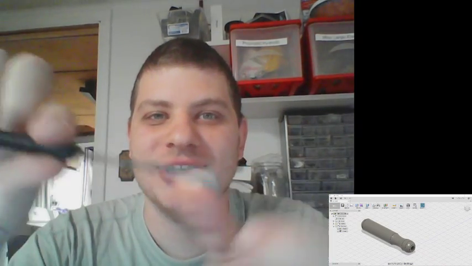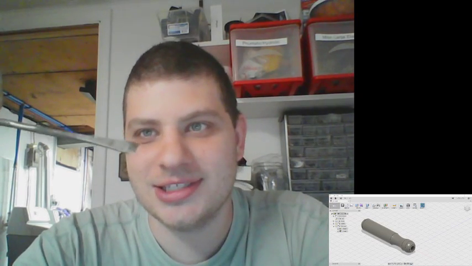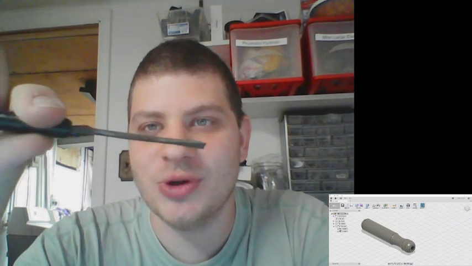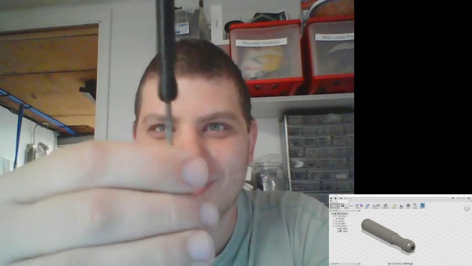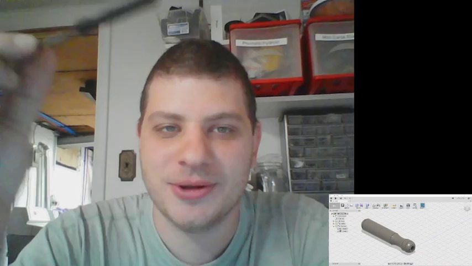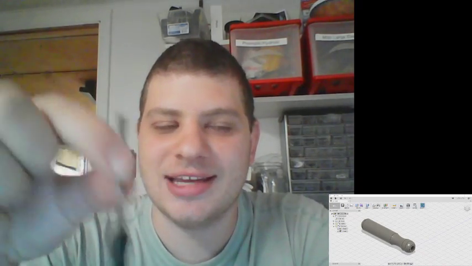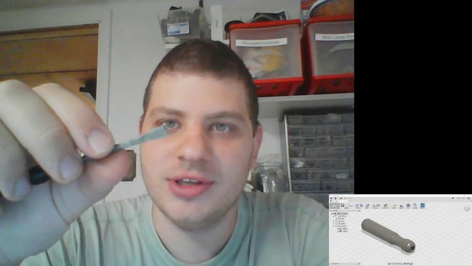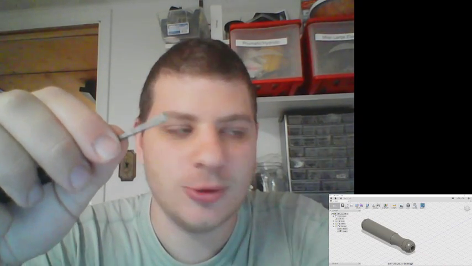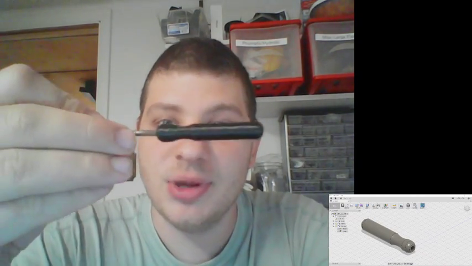You may also notice that my file is a little bit shorter than it was. That is because when I realized the hole was too small, I thought I could just knock it farther on with a hammer. It turns out I shouldn't have done that, and I broke my file off. I'll probably grind this down and make it into a little chisel or something along those lines. But I have more files.